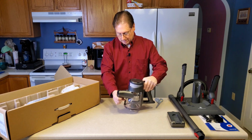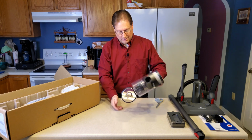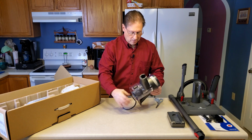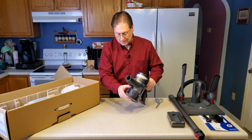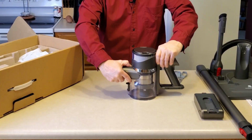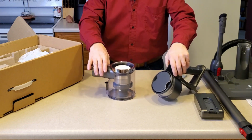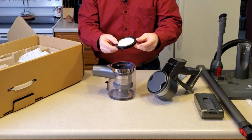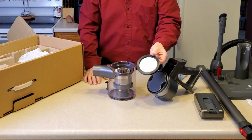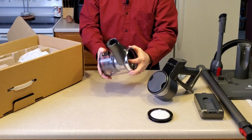So let's see, how am I going to, I put that off there, all right. There, that's how you, see, does it twist from here? No, it doesn't twist from here, but it does have a button on the top. So I'm going to push that and see if I can twist it. Okay, so in this case, twist it away from me. That's how we separate the unit. Here's a large premotor filter. There's so many of them that are much smaller than this. So that's very sizable.